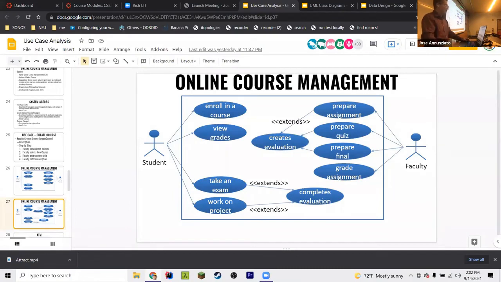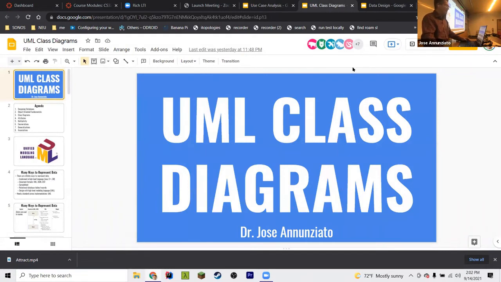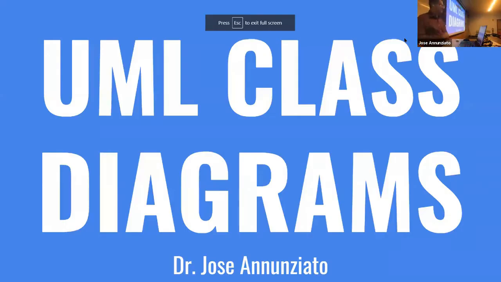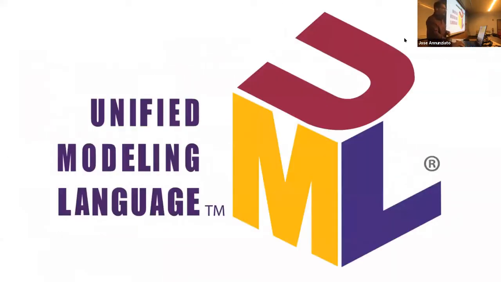The use case diagram is one of many types of diagrams that we'll be looking at this semester. The other type of diagram that we're going to be using quite a bit is UML class diagrams, which I believe you've seen in previous courses. UML class diagrams are part of a graphical language called the Unified Modeling Language, UML. UML has become the standard graphical language for engineers to talk to one another. Regardless of whether you prefer C#, Python, Java, or whatever language, UML is the lingua franca. We can all understand UML.